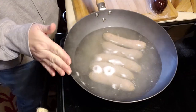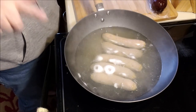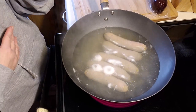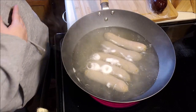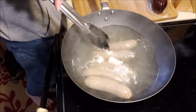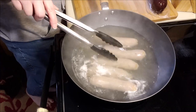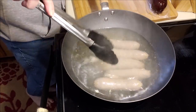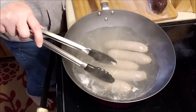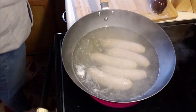Alrighty, here we go. I've got my wok out. I'm boiling water — or it already came to a boil. I stuck my Italian sausages in here. I par cook them, and then when they come out of here I'll slice them up and stir fry them to get them finished cooking. But if you par cook them, they don't get dried up, and I don't like dried up sausage. So there are five — that'll get me a couple days of lunches.